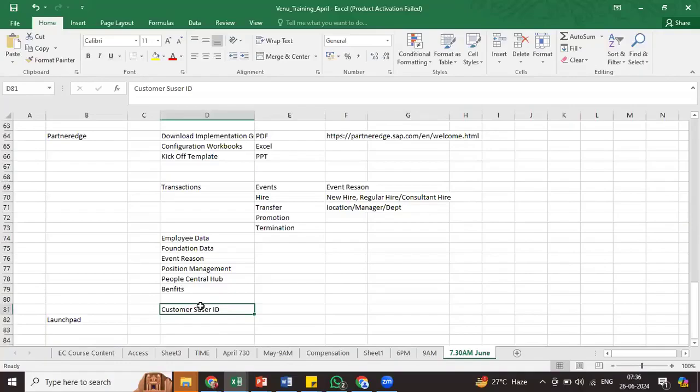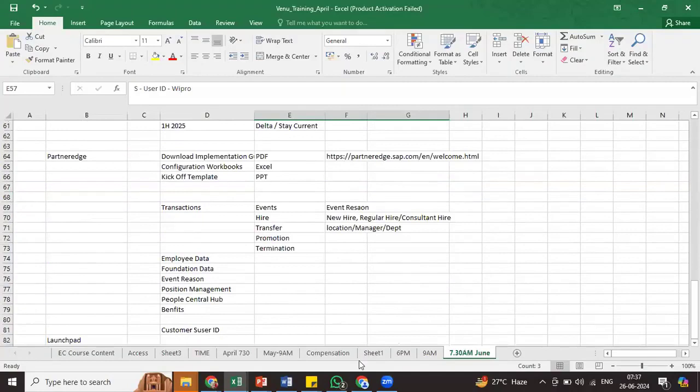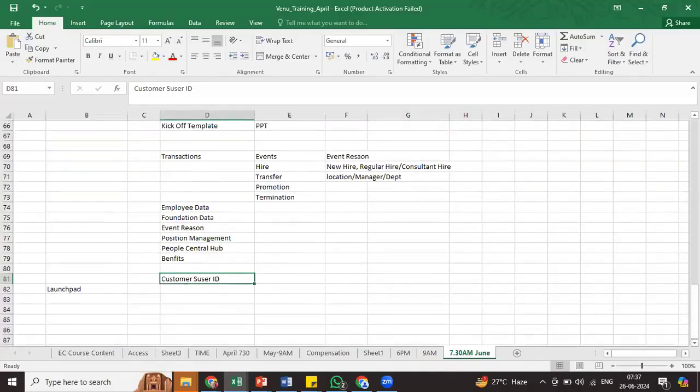So when you try to create a ticket with SAP, you need to choose in which instance you are getting the error, or you need to give the steps to reproduce the issue. You need to share them the access so that they can log in and check what the issue is. With this S-user ID, you will not be able to give access to the instance, or select the instance IDs. But this S-user ID will give you the system details. While creating the ticket, in the drop down, you will see which instance you are getting that issue.